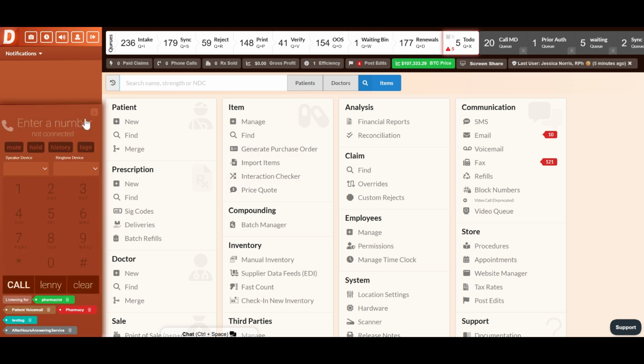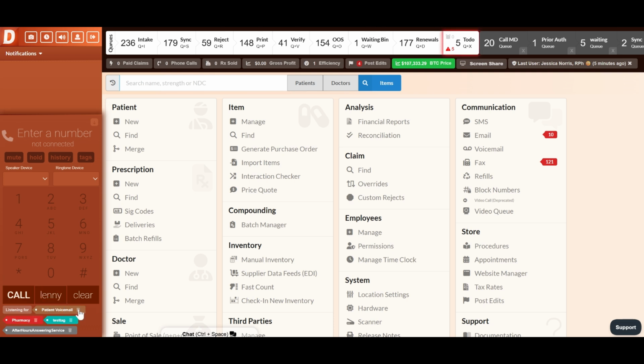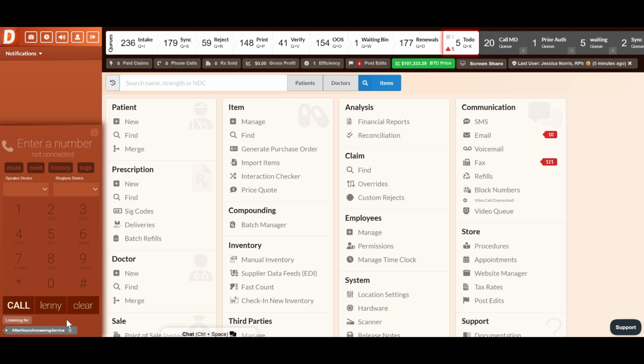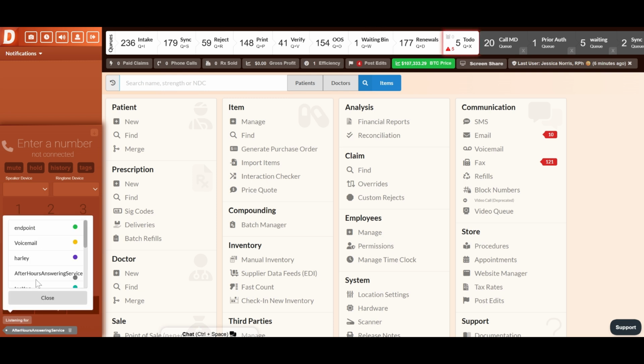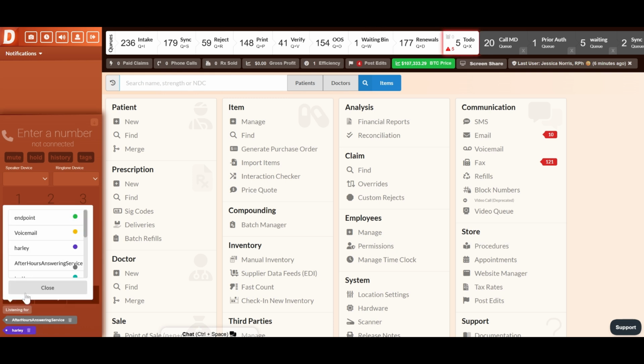Next piece, how do we decide if you are using the DRX IVR and phone system? How do we decide which computers get which phone calls? We do that with this listening for down below. If I'm just working at the after hours answering service, for instance, I can remove the rest of these tags. So that if a pharmacy call comes in on 3 and 3 rings to just the pharmacy tag, then I'm not going to get that call. Versus if a patient were to press, say, 7, for instance, if I assigned 7 as the extension for this number, it would ring through to me. One workstation can be listening for multiple different endpoints, different tags, different extensions.